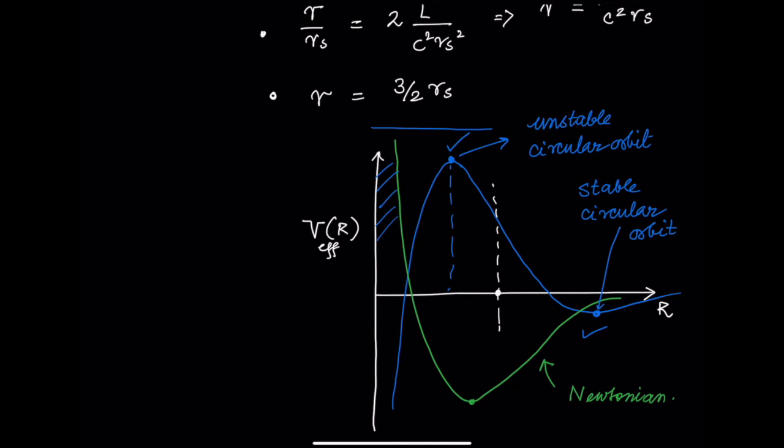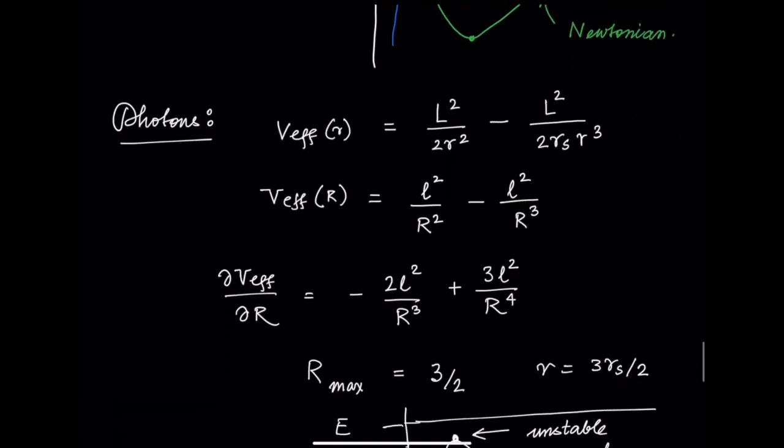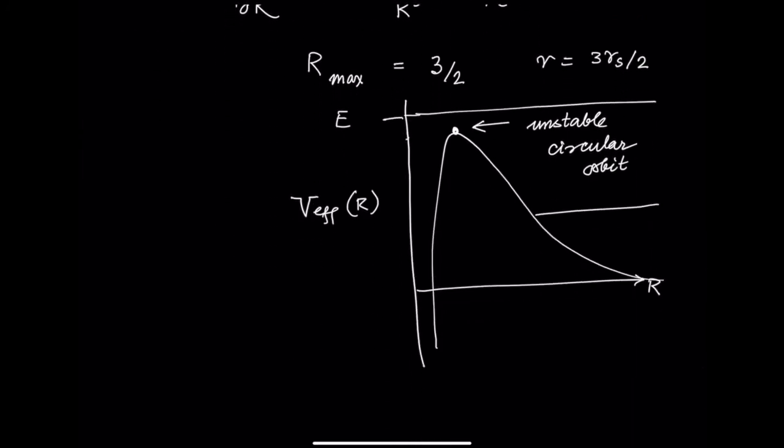There will be a small change, but very small, which will not even be seen much by a planet like Earth, but for Mercury it will be seen. But in case the object is compact enough, dense enough, then you will start to see bizarre things like there is no centrifugal barrier. So whatever the angular momentum, if you have enough energy, the particle falls in. And you realize that there are non-trivial trajectories for light rays. Light rays do bend, they do get attracted by the object, and they can fall into the object if their energy is higher than a certain energy.